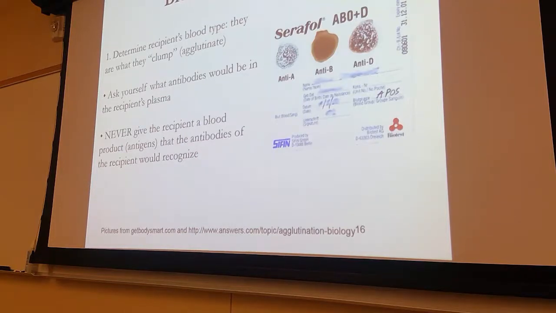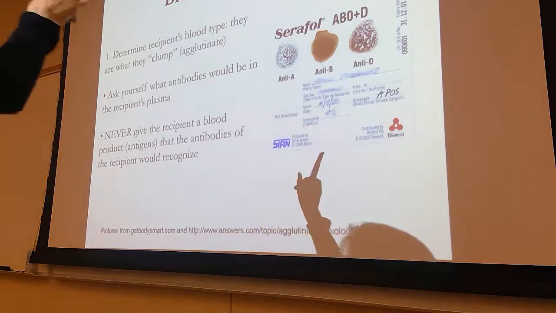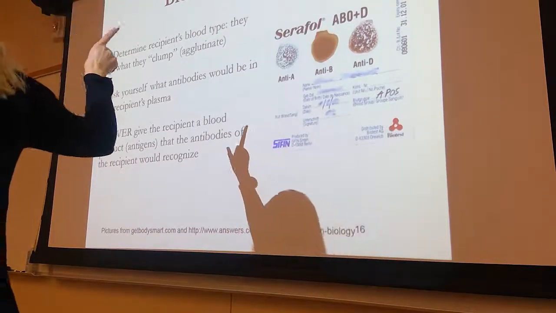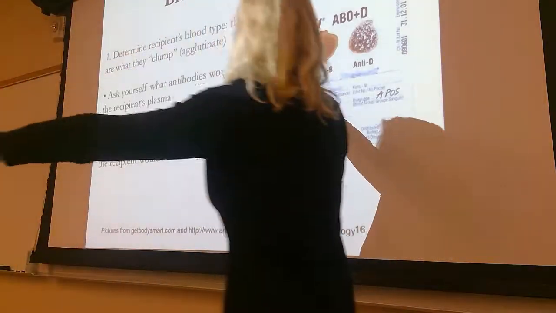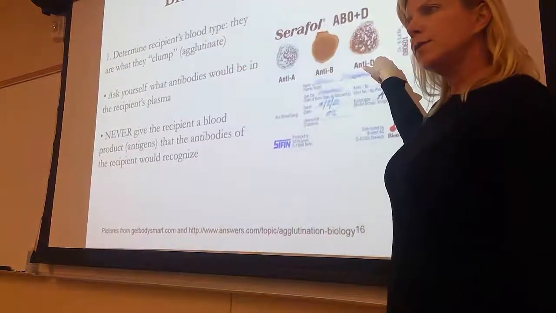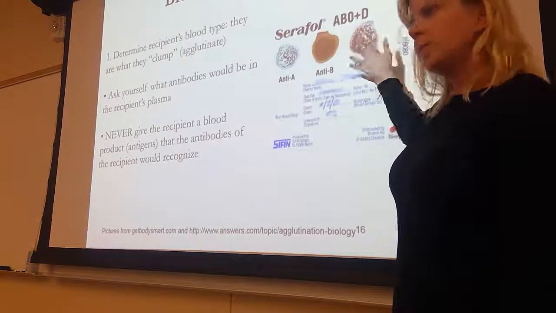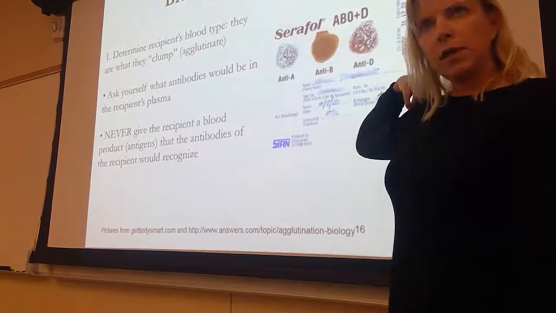We don't blood type that way. That's not what we do. What do we do? We take the blood out of the person, then we add the antibody. We look for the immune reaction, and then we know what blood type they have. So your blood typing would look just like this. You said you're A positive. This would be you. Good?